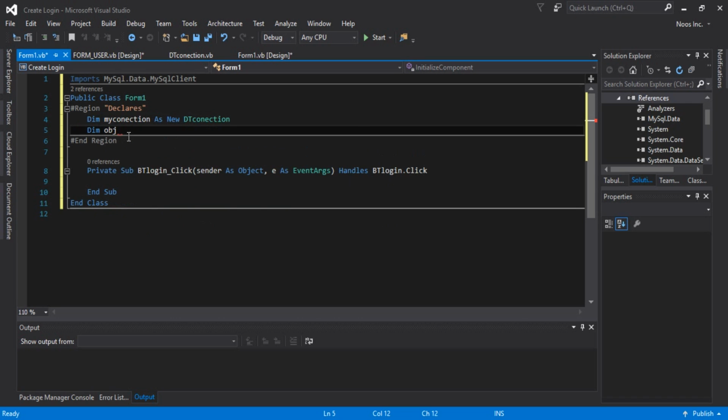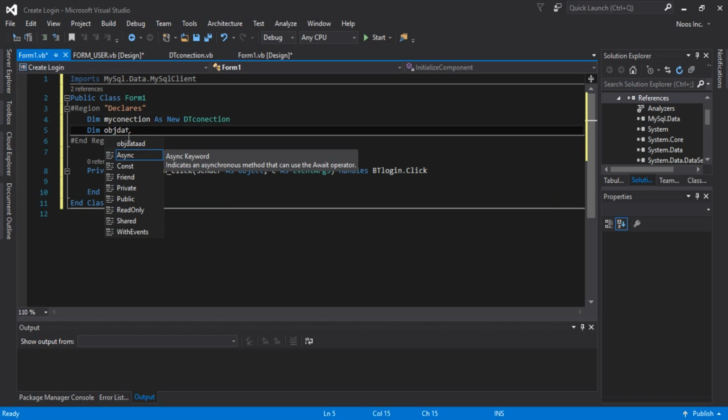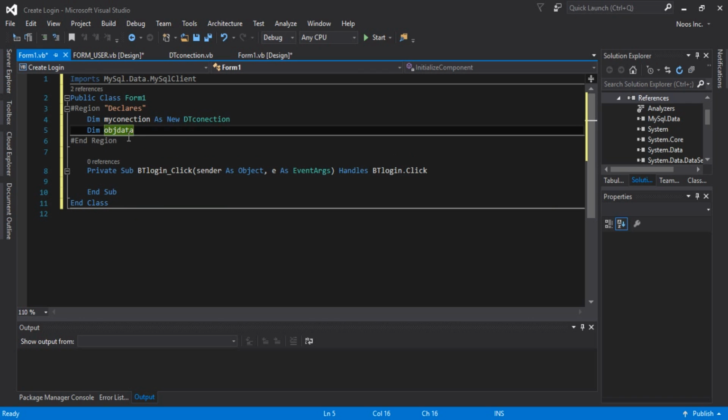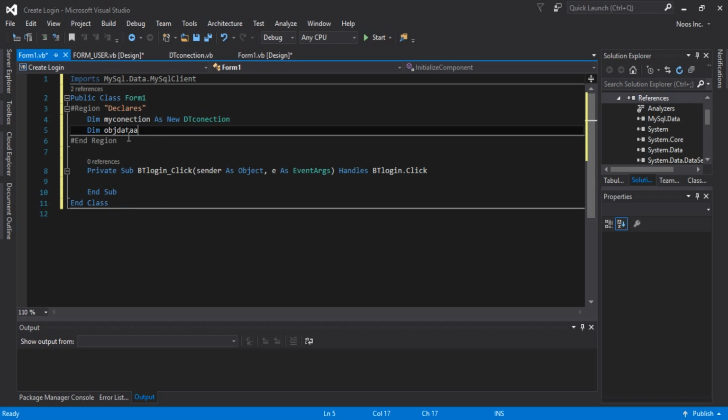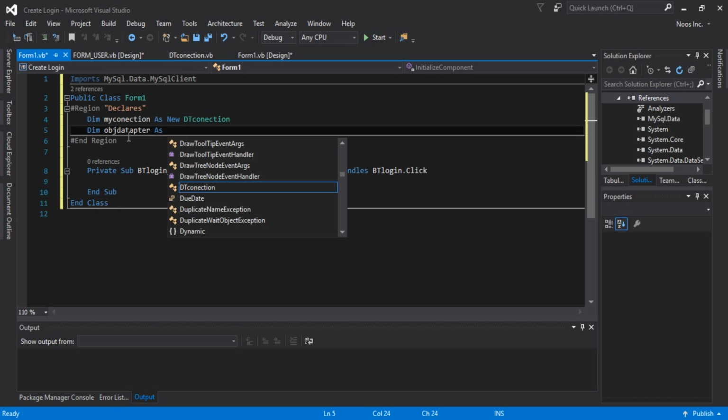Okay, if data adapter is too long, I will just use obj data adapter like this, MySQL.